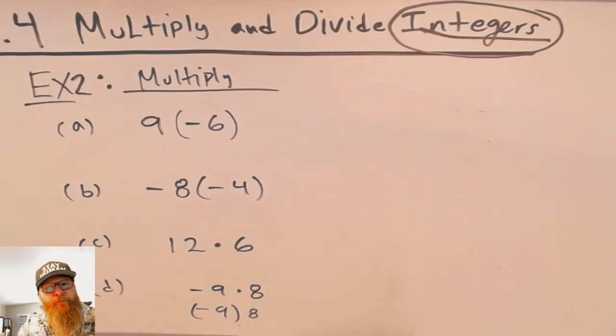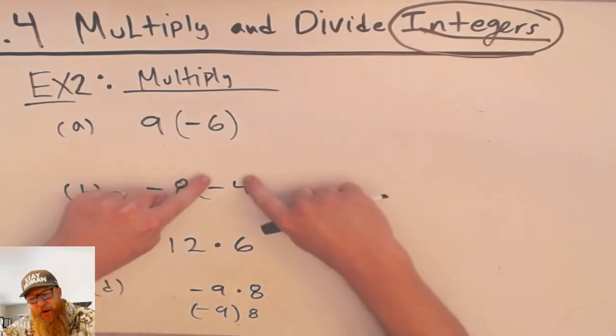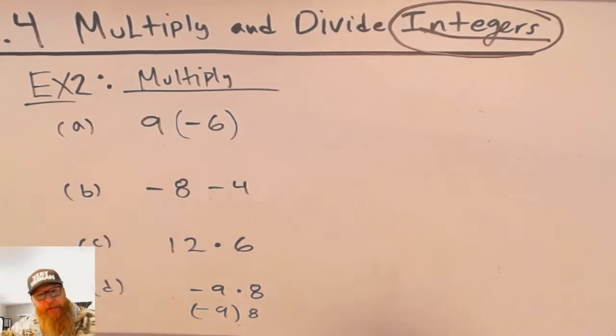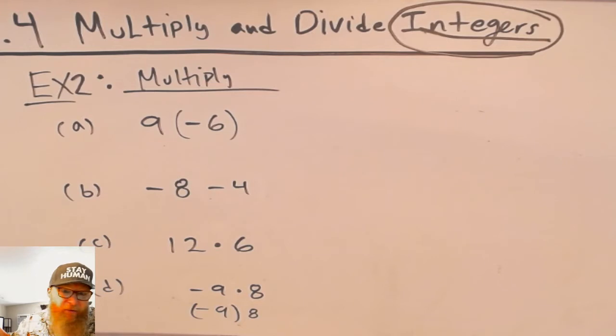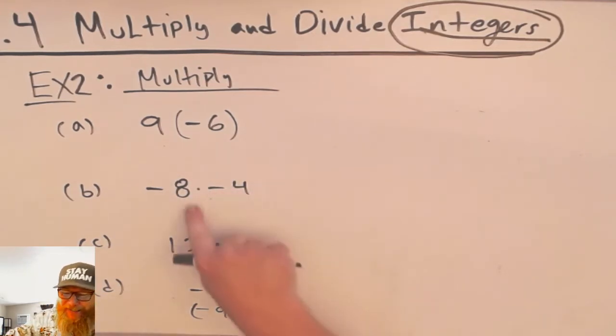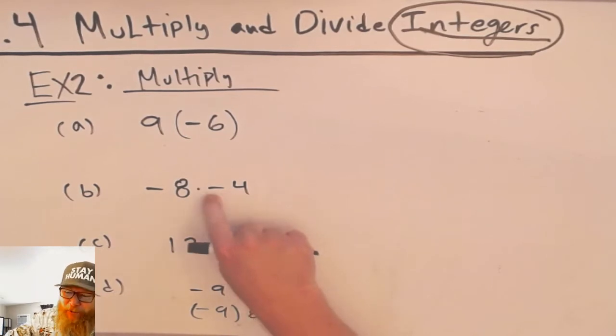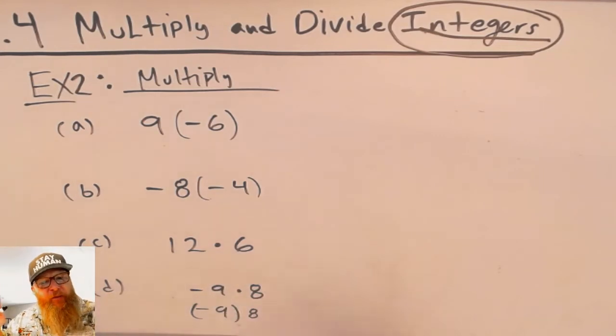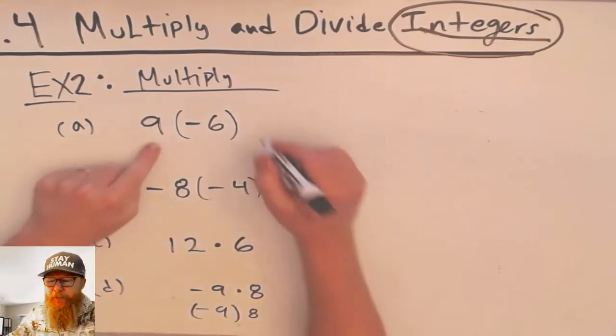Same thing here with the 8 and the 4. How do you know that you need the parentheses? Well, what if you got rid of them? It would look like -8 minus 4, and that's not what this is. This is -8 times 4. I mean, you could put a dot, but that still kind of looks like subtraction to most people. So the parentheses are what we refer to as insurance. How do you know whether you need insurance? Well, get rid of it and see what happens. You'll find out really quickly that you wish you would have had the insurance.